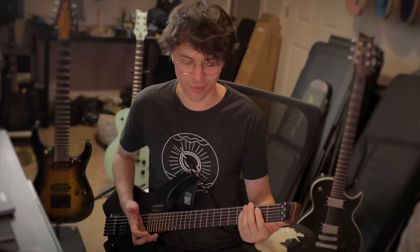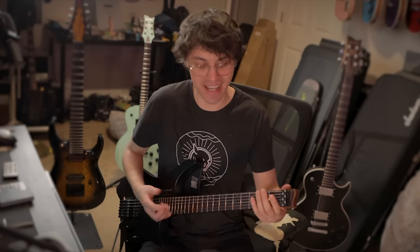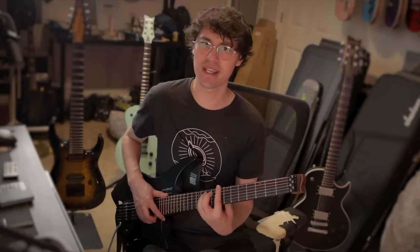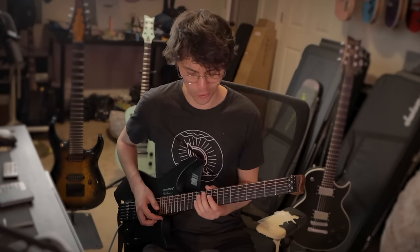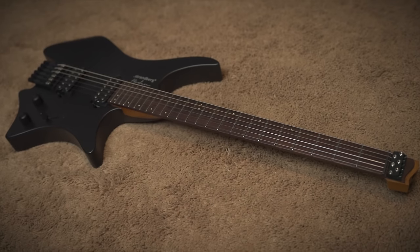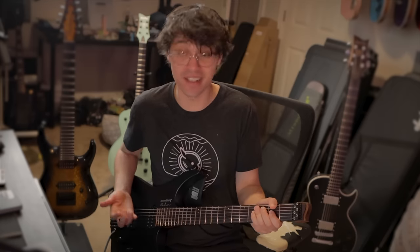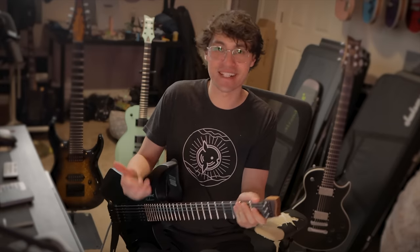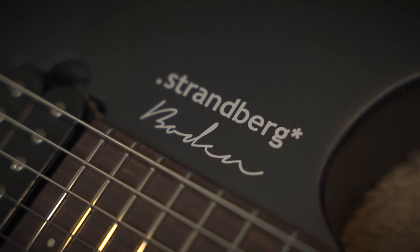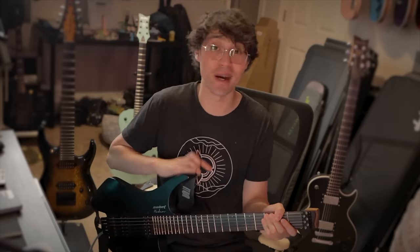Throughout this process I wasn't really talking too much about the neck — and that's because, honestly, besides the initial shock, it was just the occasional 'oh right, this is kind of weird.' This is almost definitely because I'm just not used to it. It was mainly around these frets that it felt kind of awkward — I guess because I'm used to more shoulder — so I was starting to get a little bit of cramp. But other than that, and especially since it's got a super flat fingerboard radius, which I really don't like in general either, I was expecting to have a terrible time. But no — it riffs. I think that's enough ideas now. I'm going to go ahead and work on the demo track off camera, and I'll meet you back here for my final thoughts on the Strandberg Boden Essential. Here's how the demo track inspired by this guitar turned out.